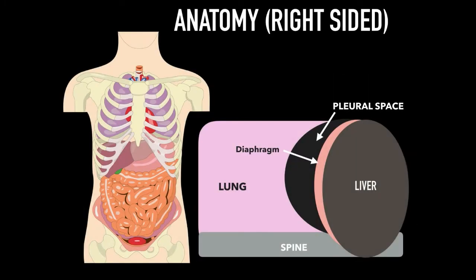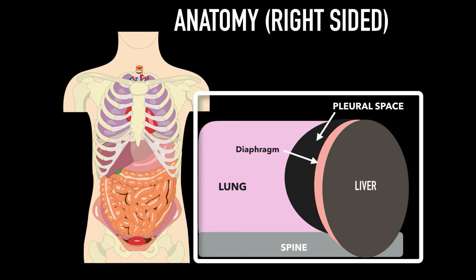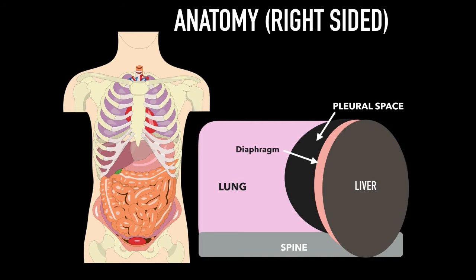Here's a cartoon illustration of the right side of the thoracic cage. We can see the liver, the most inferior portion, the diaphragm, the pleural space, which here is an anechoic space. In a healthy patient, this space is non-existent. The lung and the spine. If there is no pleural effusion, we will generally not see the spine as air causes intense scatter. Again, this is a coronal section of the body.